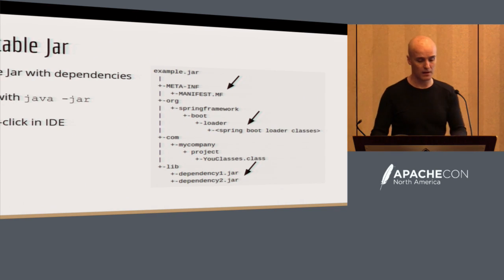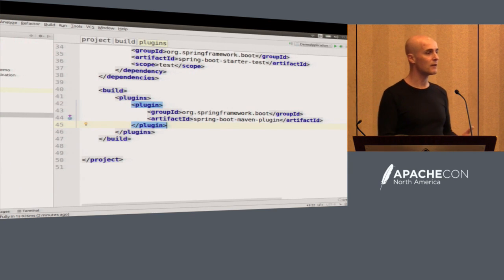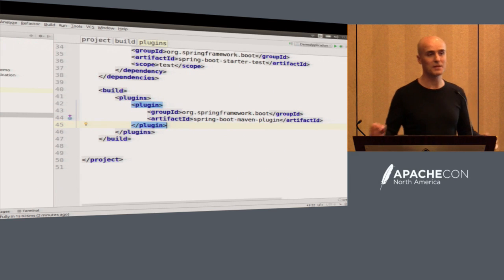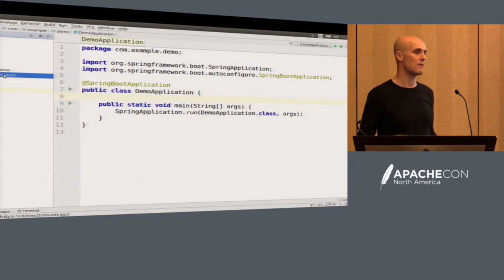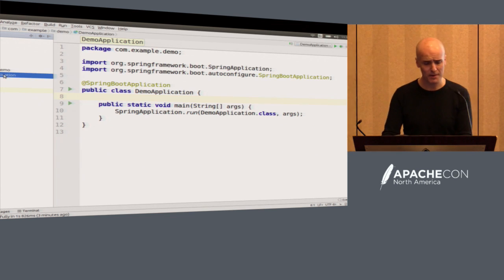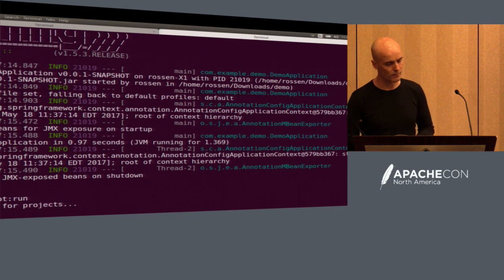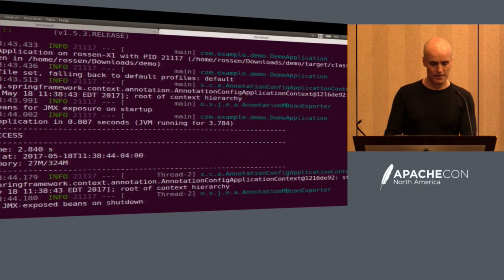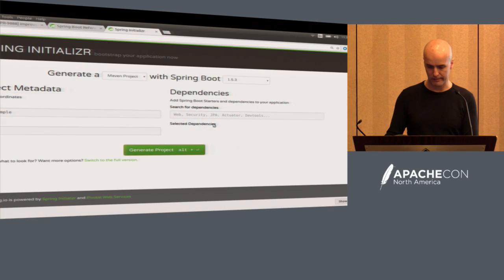incredibly pleasant because I don't need to depend on a web plugin for my IDE, things that are always being sources of issues for me. Something doesn't work with Maven, with Gradle, and the web. All I have to do is just right-click this and run it just like a simple Java app, and it just works. I can debug it. From the command line, I can do java -jar, or I can also do Maven spring-boot:run, so just run it through the Spring Boot plugin. And again, that runs the application. So that's cool. So we're up with minimal effort here.